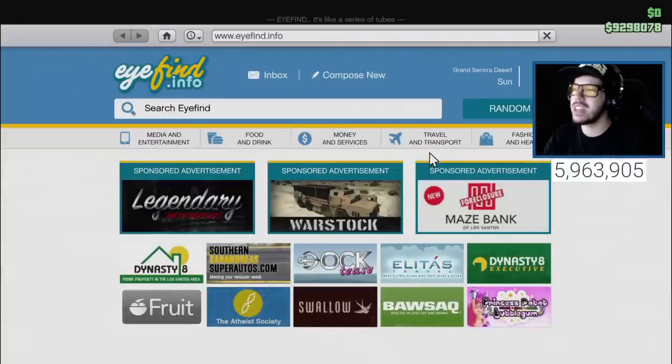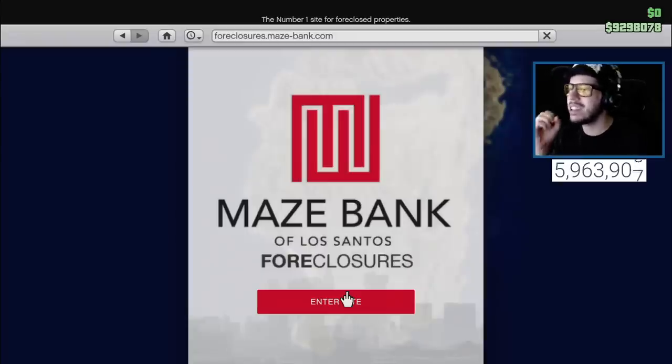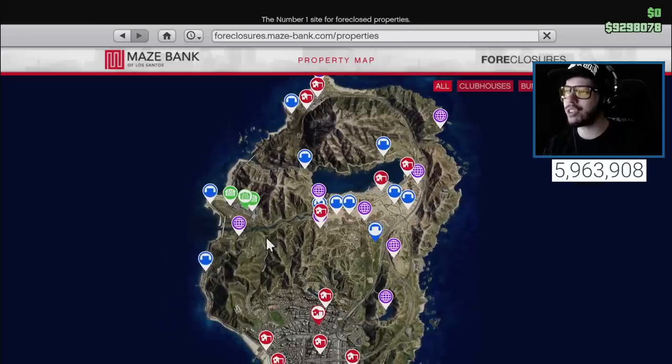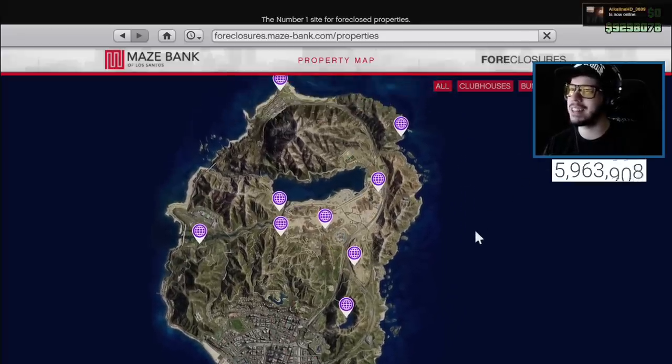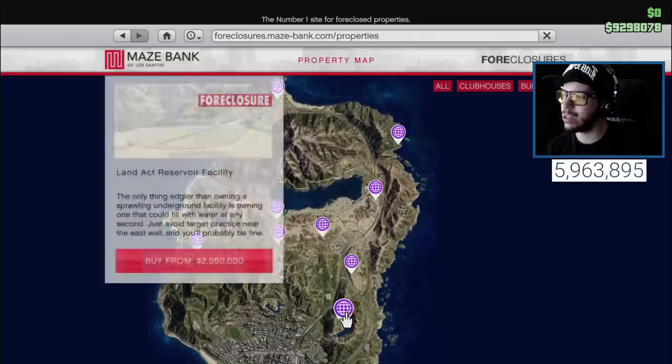So let's go ahead and go over to the internet, and you will see, if we go to, I think it's this one over here, this Maze Bank Foreclosures website. Purchase a facility, has a little globe icon as you can see at the top left, to gain access to the Doomsday Heist. So let's go ahead and enter over here. Now you will see a bunch of these globes. These are the facilities that you could purchase. I'm just going to go ahead and isolate them over here. So as you can see, there's 1, 2, 3, 4, 5, 6, 7, 8, 9 facilities. There are 9 facilities. So let's go ahead and check them out.